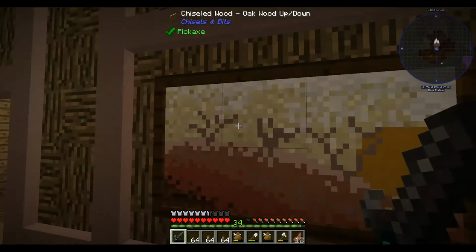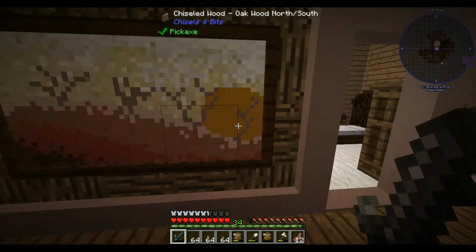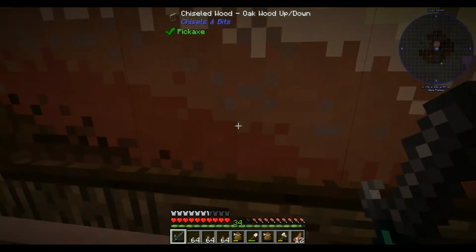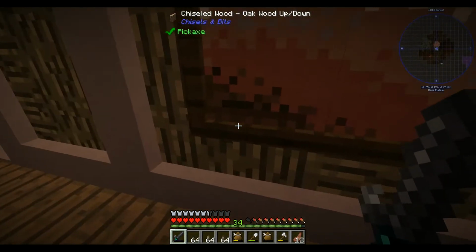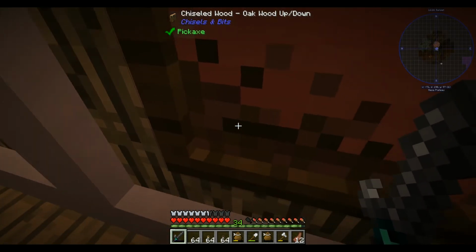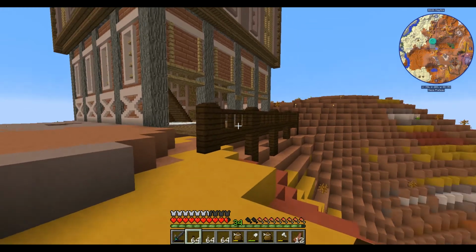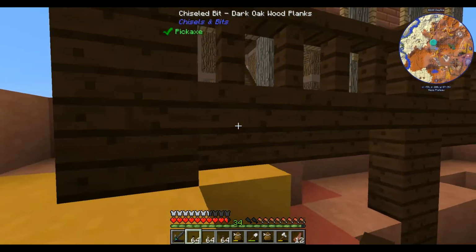I really like this picture. I like it a lot. It's wool, white wool, sand, terracotta, and I think there's some treated wood planks and then dark oak down at the bottom. I don't know how I feel about that.